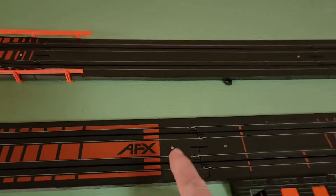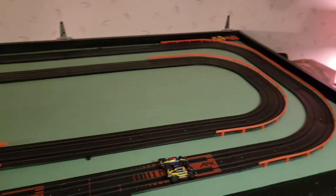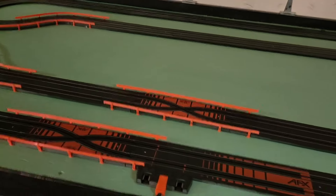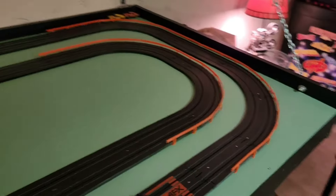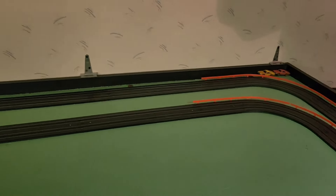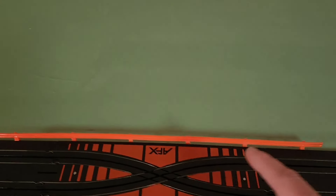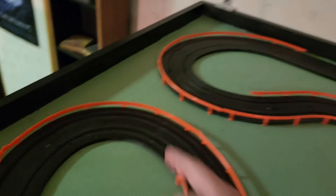What I did was just tack the track down — it's been in this configuration since I put it together. I put crossovers at equal distances, trying to make it as fair as possible. If you've got the outside lane constantly against the guard rail, that person is always going to pretty much win or have the most fun because they're always hugging the guard rail. So I put crossovers so people would also have inside turns.